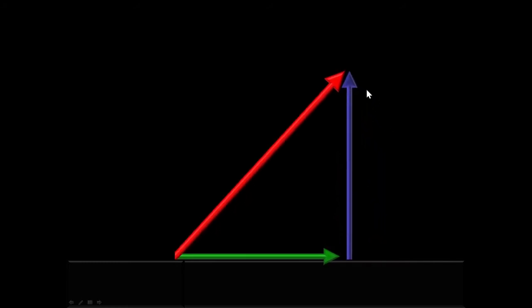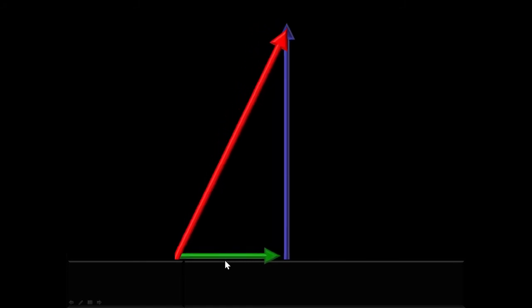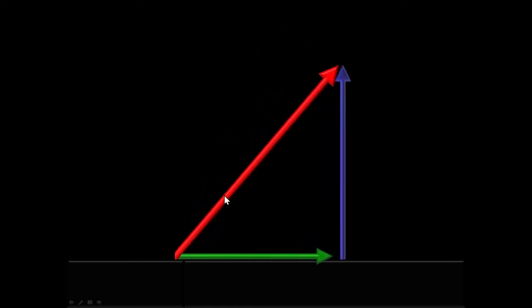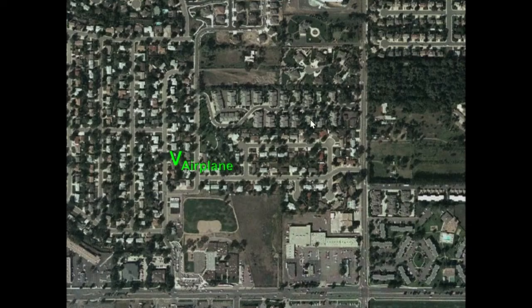So if I had this vector here and it's pretty horizontal, most of its component is to the right, or horizontal. Very little of it is in the up direction. But as this angle gets bigger and bigger and bigger, we get more component up and less component horizontal. And just as we change, those two vectors always add together to give us our resultant.